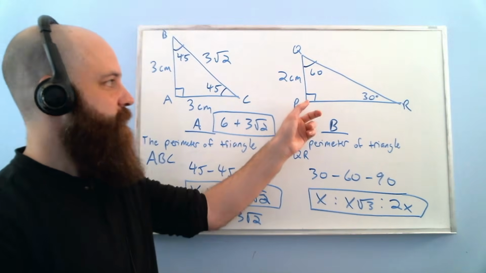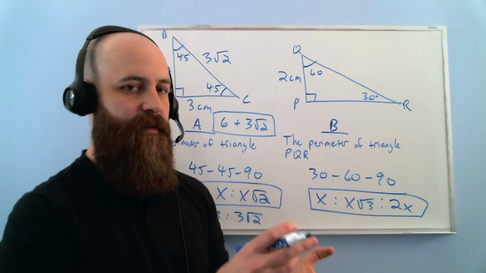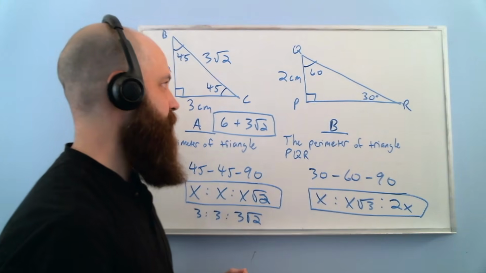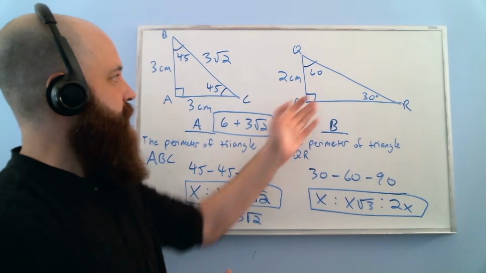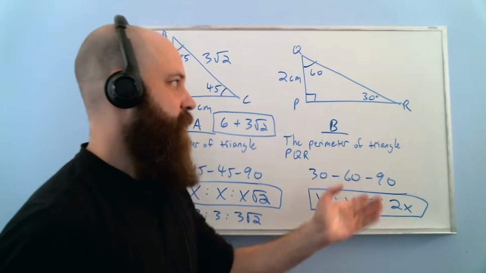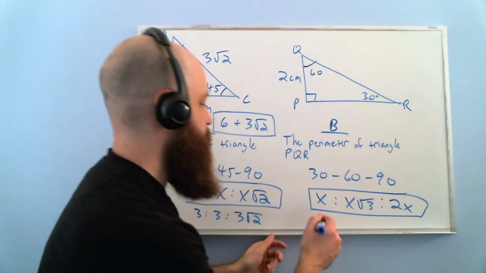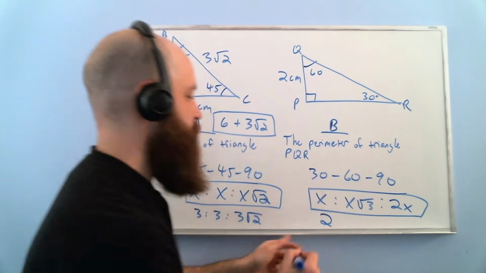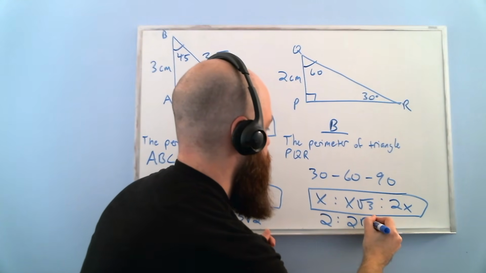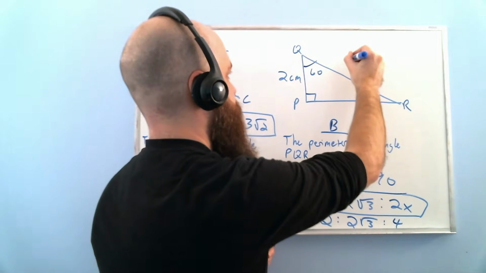Okay, so it would appear that I'm given the smallest side, but how can I confirm that, right? I don't want to assume just because they drew it as the shortest side that it is. You know, the drawings are not necessarily to scale. Well, the smallest side of a triangle is opposite the smallest angle. Biggest side opposite the biggest angle. So the smallest angle here is 30 degrees. That confirms, yes, 2 is in fact the smallest side. That means that x is 2 in this formula. So the middle side, the one opposite the 60, is 2 root 3, and the hypotenuse is 4.